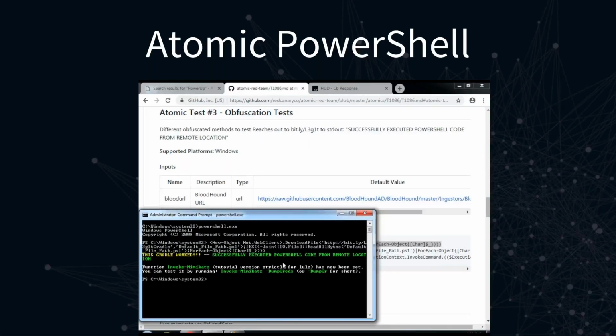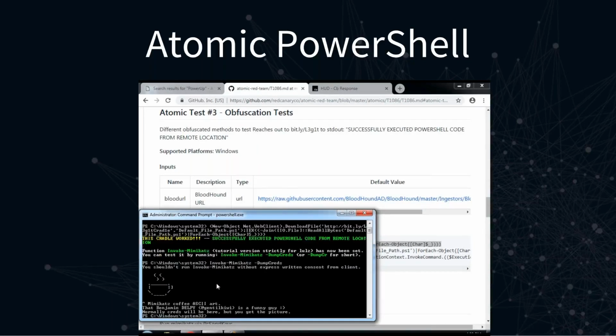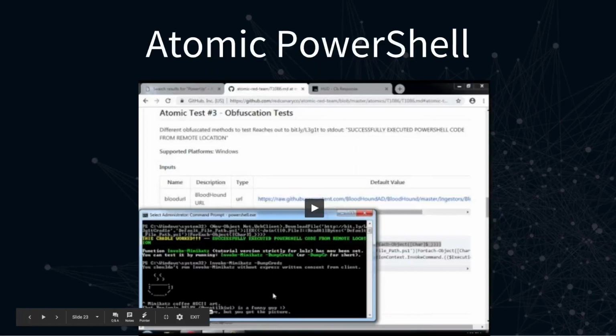So what it's telling you is, I'm going to create basically a fake Mimikatz. Mimikatz being a piece of software that will allow you to pull passwords directly out of memory with administrative permissions. So with just that one little string, we can run something that looks a lot like Mimikatz but doesn't actually do anything evil. Right down there it says creds would normally be here, but you get the picture. So this is a neutered way to run Mimikatz, but that's another way that you can obfuscate PowerShell.